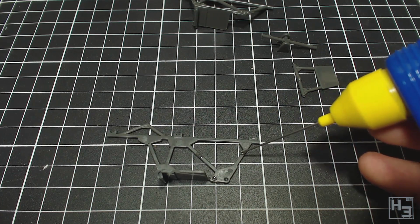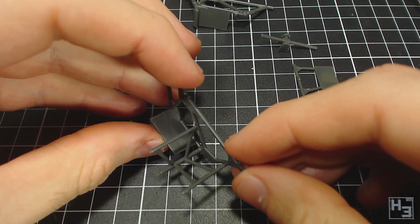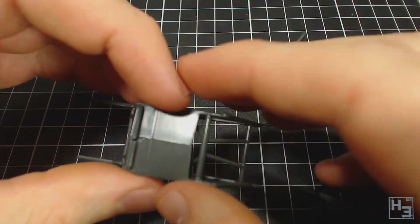It might be a bit tricky to follow how I've built this. I didn't film it all that well. This assembly is pretty fiddly to get together all at once, but it wasn't super hard. Just take your time with it and be patient.